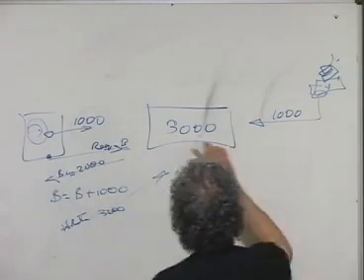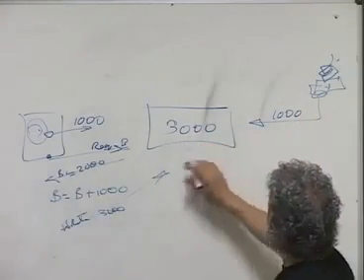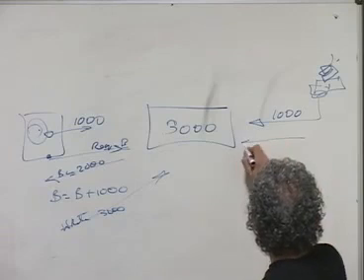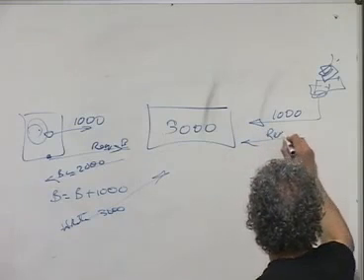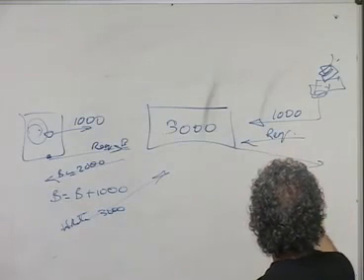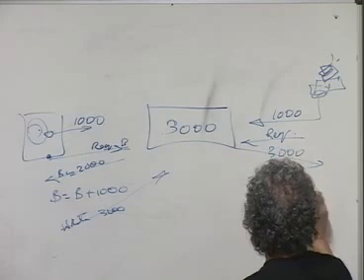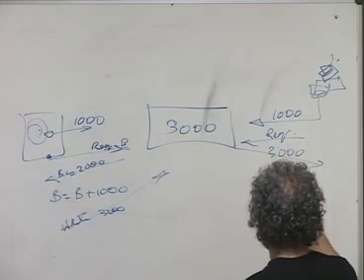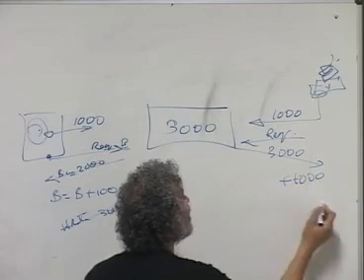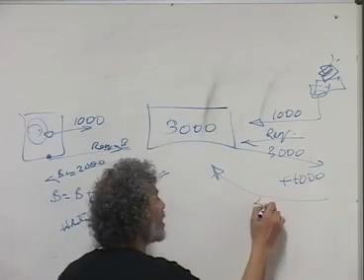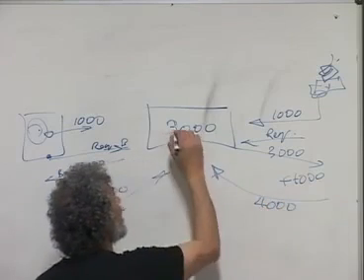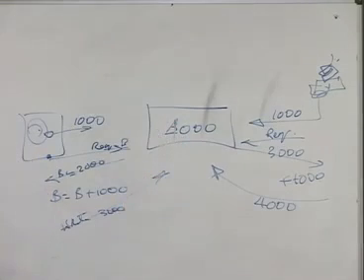Similarly here, now if this guy wants to update your record, they'll follow the same procedure. Send a request, what is the balance? We get the response, balance is 3,000. Add to it 1,000, so it becomes 4,000, and write the now 4,000 there, and this is your balance. And that's the way things should work.